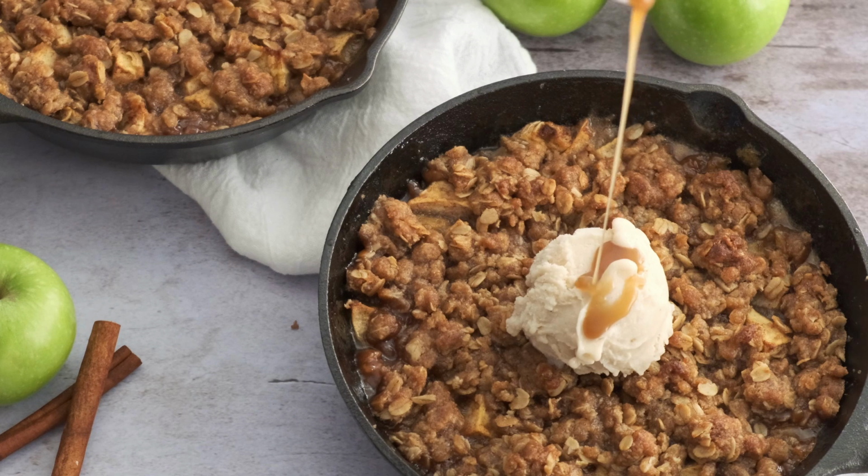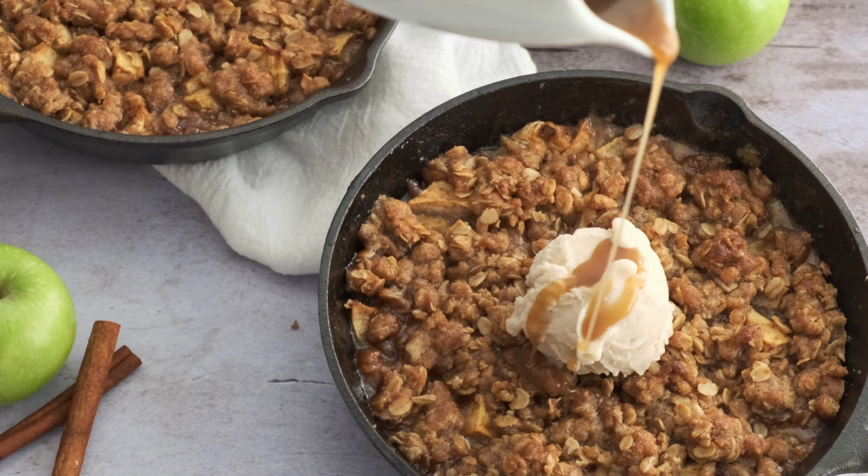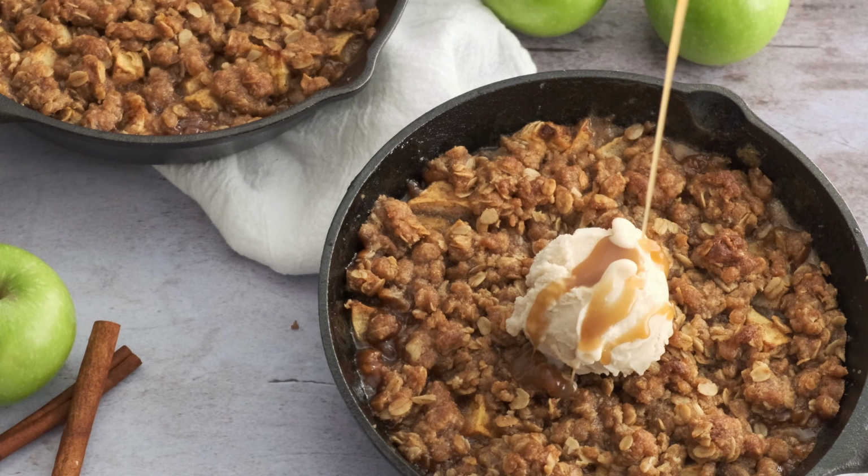Just mix up equal parts of coconut cream and brown sugar. You can add a little cornstarch to thicken it up, a little salt if you'd like salted caramel, and that's it. Just heat it up for about 5 minutes over the stove, and you're good.